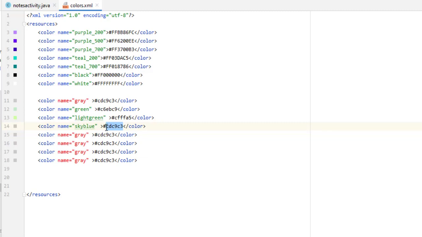There is a sky blue, and the color code for this color is A76C5EB. Then the next color is pink, so I type here pink. Then the color code is F3E6E3. Then for other colors, I am not going to give color names, I simply type here color 1. You can type this, it is your choice. I type here, now this color is this color code, then I use the name color 2. You can give any name, it is your choice.